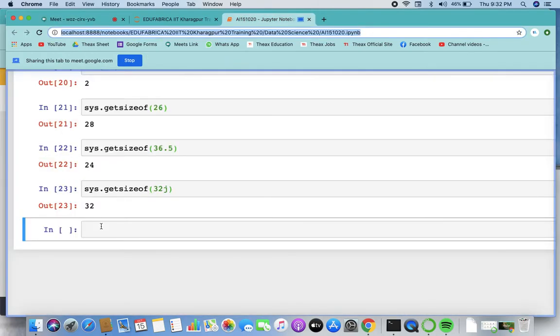All right, so these are the sizes. How do we define the individual size of any element in numpy? Now, the very important thing in NumPy is this: in a list, we can have different kinds of data types combined in one list, making a list of heterogeneous data types. But NumPy arrays are homogeneous arrays.